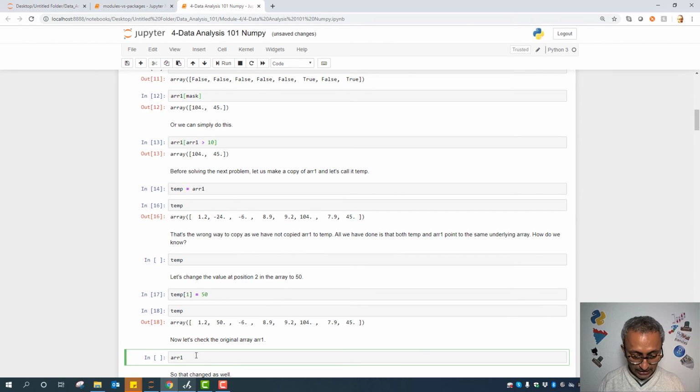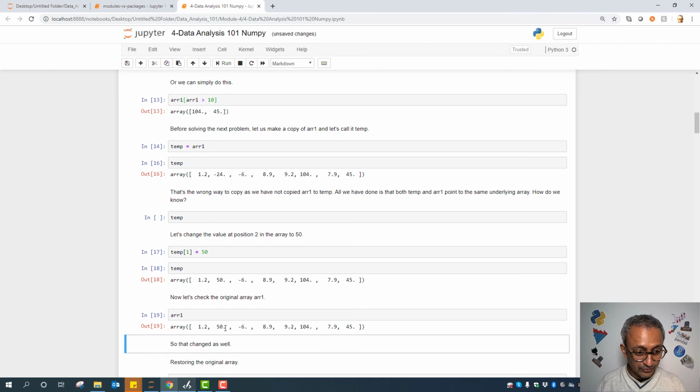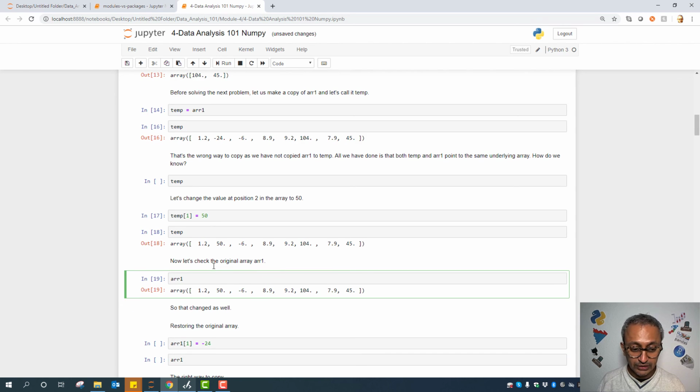But if you look at that, array 1 changed as well. So basically it's not doing a copy, both of these variables are just pointing to the same array. That's not good. You didn't mean to change the value of array 1, you just wanted to change the second element of temp, but it so happened that both of them got changed.